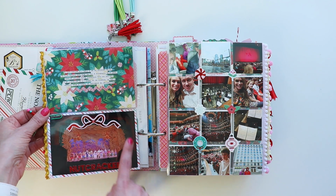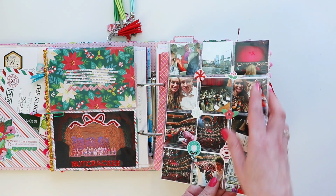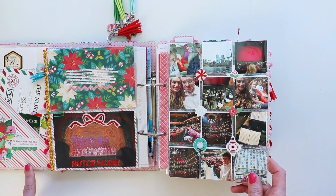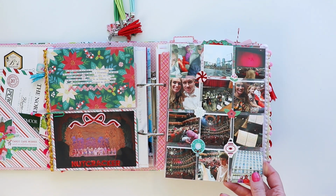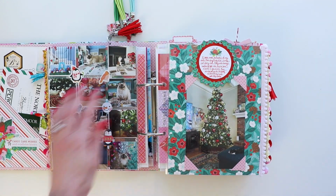We went to the Nutcracker Ballet. This is one of the pages that I inserted, so I just grabbed one of the page protectors from a different album, a second Paige Evans Sugar Plum Wishes album, and I can replace it once my next collection comes out this summer. So I've got Nutcracker Ballet pictures on this side and then pictures of my cats on this side.